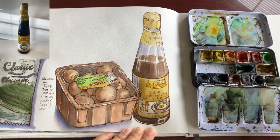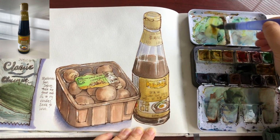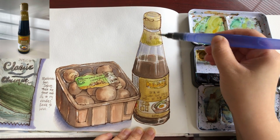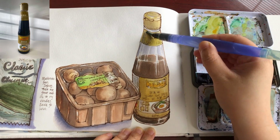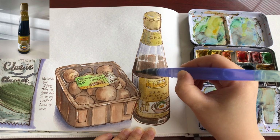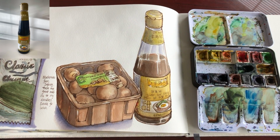The right, left side of the bottle, including the label, the neck and the cap area is shaded on the left. So when you're shading anything that you paint, make sure that you're first aware of where the light source comes from. If it's on the right, then the shaded side on that object should be on the left. And a lot of times that shaded side is not super obvious, especially on an overcast or a rainy day. So you could always accentuate that shaded side a little bit darker than it seems.